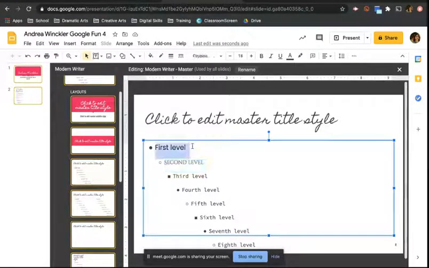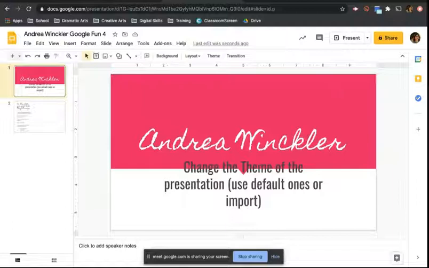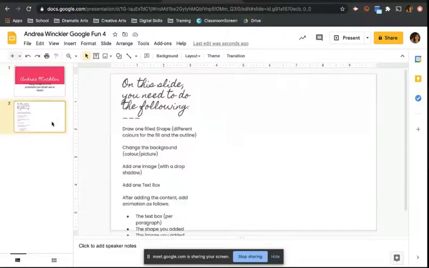Just from personal experience, yes, we're having fun today and playing around with fonts, but if you use something in a presentation like this, it is more digestible if you just choose two fonts and stick to that, instead of having every other word be a different font, because it distracts the reader a bit. Okay, so now we're done with the master slide. And there we go. It is now changed.